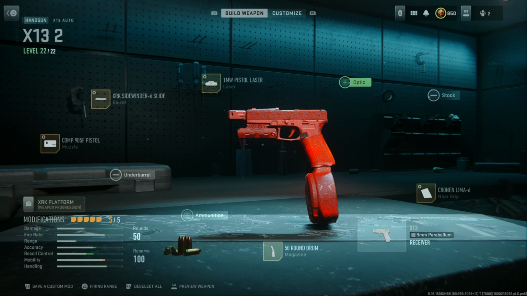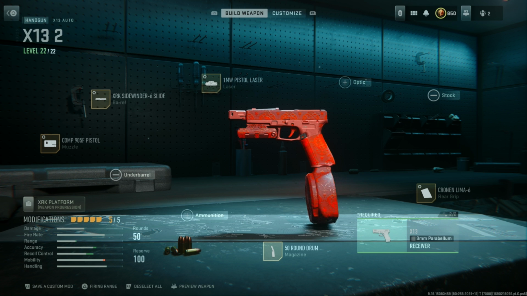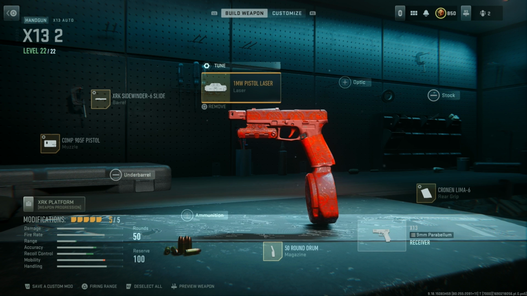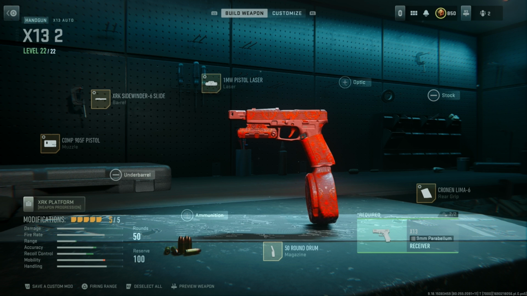For the barrel, we are going to have the XRK Sidewinder 6 slide. Tuning for it would be negative 0.50 and plus 0.40. And we also have a laser of 1MW pistol laser. The tuning is negative 0.48 and negative 16.45. Go ahead and try this class setup. It won't disappoint, and it's necessary to have.